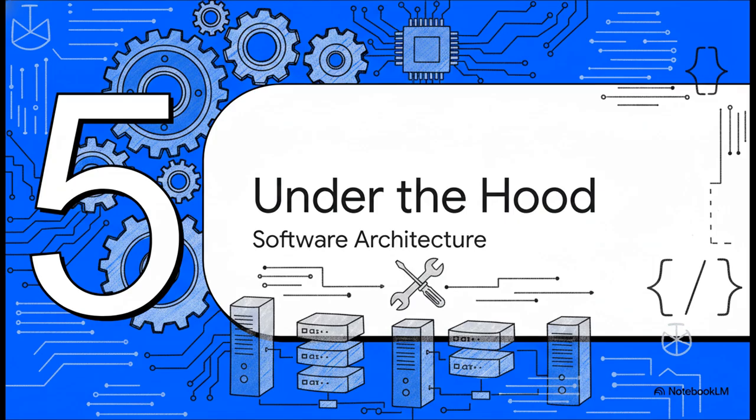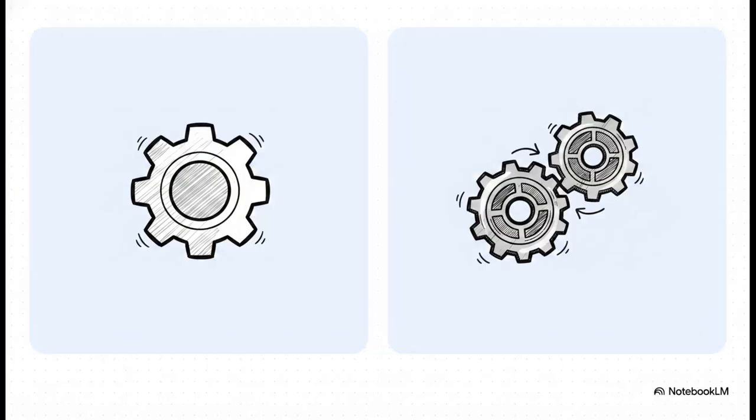Finally, let's look at how this is all built. Section 5. Under the hood. The developer essentially provides two different flavors of the app for the user experience, both running on the exact same backend. There's a Streamlit option, which is brilliant for quick testing because it just runs as a simple single Python process, no Node.js required at all. Then, for users wanting a more premium, polished experience, there's a React plus FastAPI option. That one gives you a highly customized UI with TradingView charts, though it does mean you're managing two separate processes.